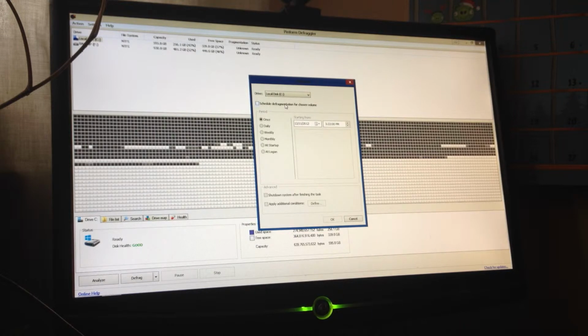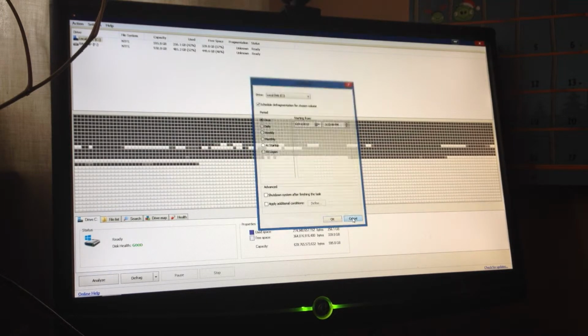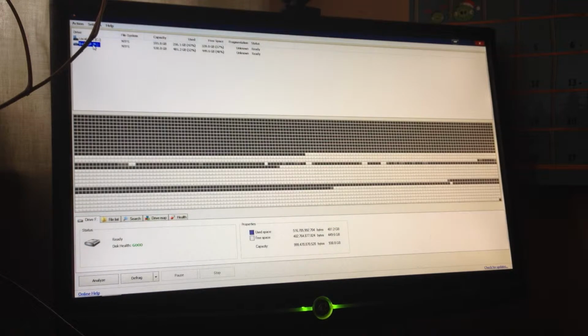But I usually run it every Sunday, a full defragmentation, sometime in the middle of the night. Here you can pick your calendar when to start it. So if I were to start it on Sunday, I click the 16th at, say, 2 a.m. and every corresponding Sunday. You can also view other drives. This one here is my backup drive. It's the 1 terabyte.